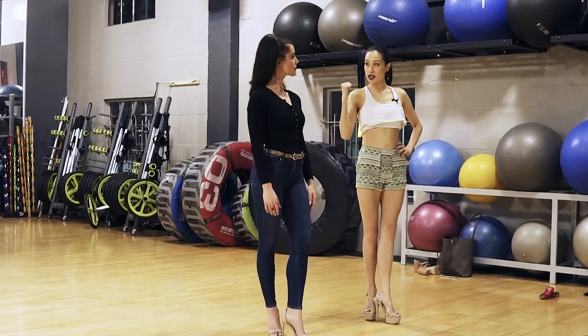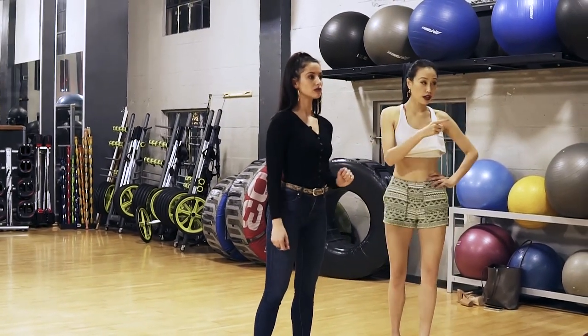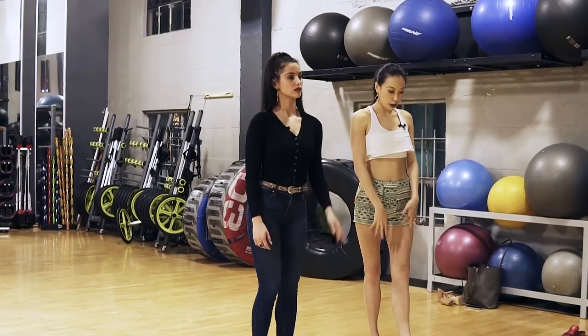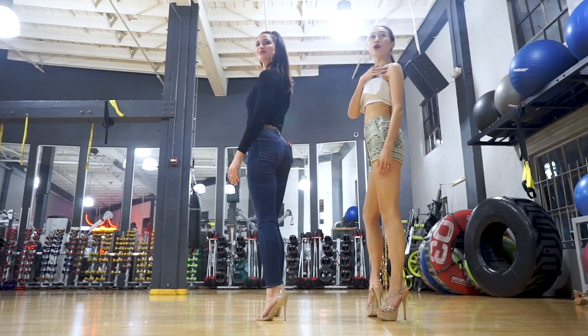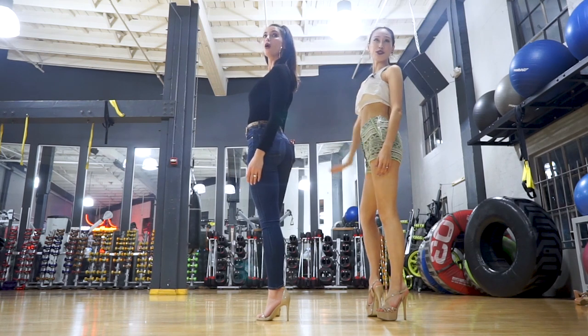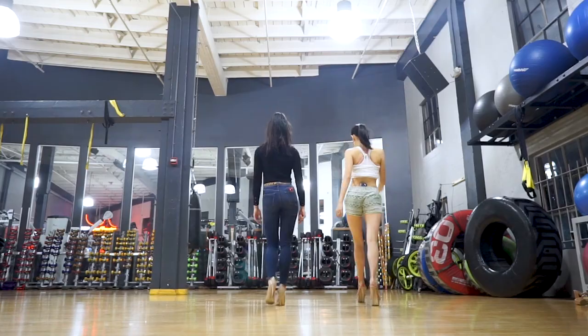So given what you know about these poses, let us head back and do a walk. And then let's make sure to do a turn. When you do a turn, the weight should always be at the balls of your feet. And don't forget to lead with the head. Lead the head and open the shoulder.